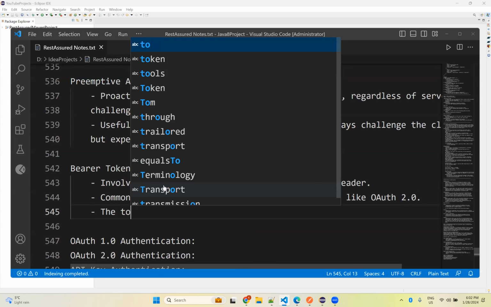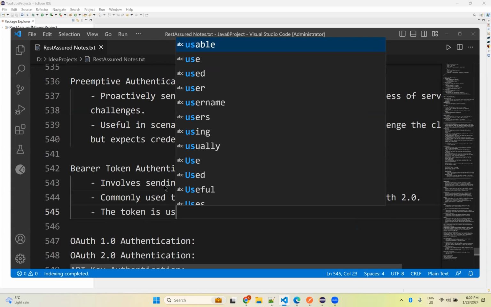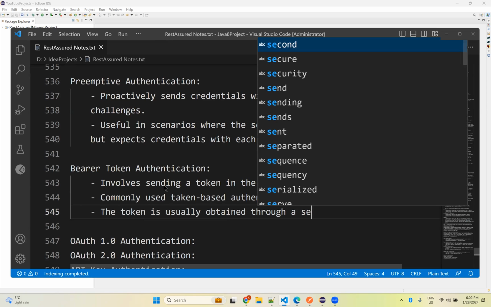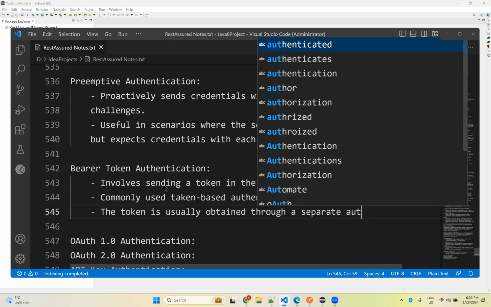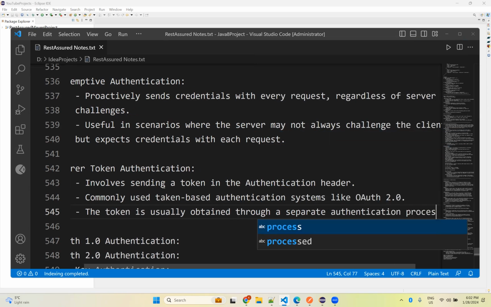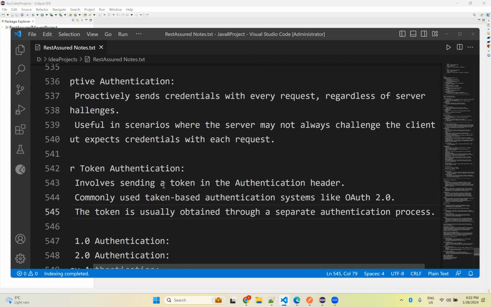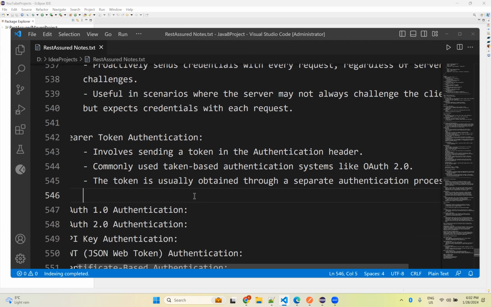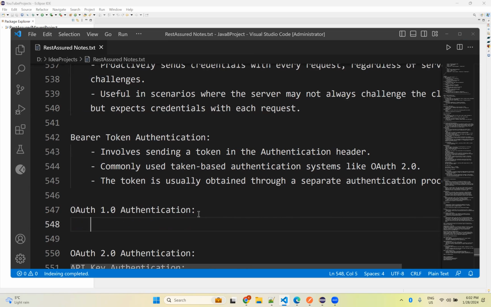And the token is usually obtained through a separate authentication process. You will not simply get the token. For that, there is a separate authentication process. Once you complete that authentication process, the application will give the token. From then, you can use the token to access your APIs.